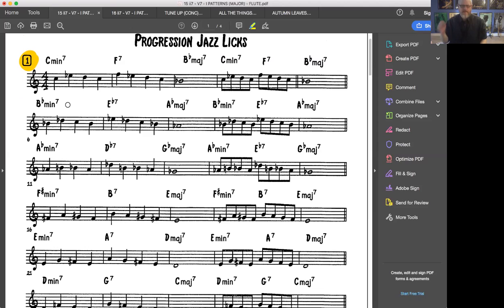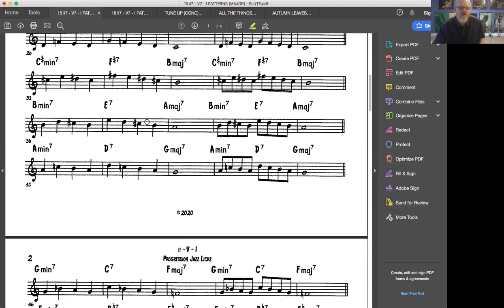And we're going to start at line 1, okay? 1, 2, 1, 2, ready, go. C sharp minor.